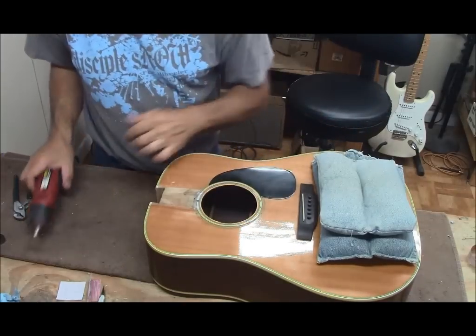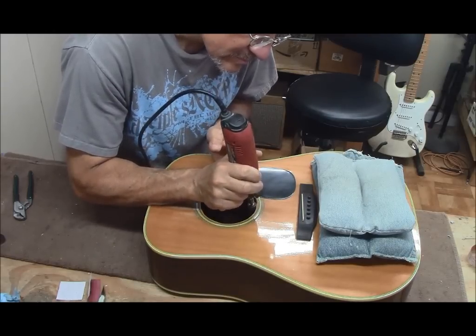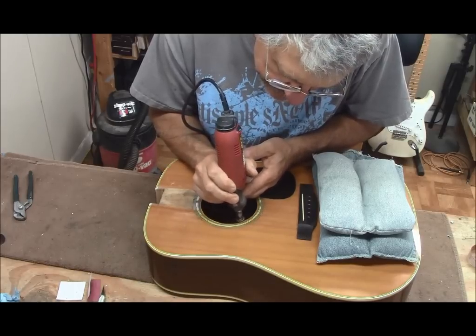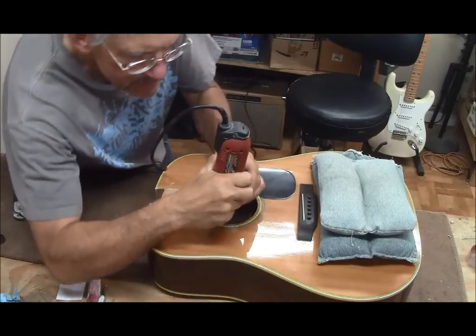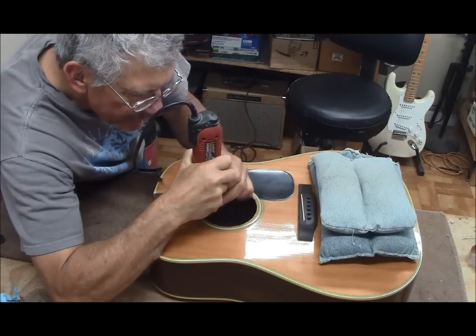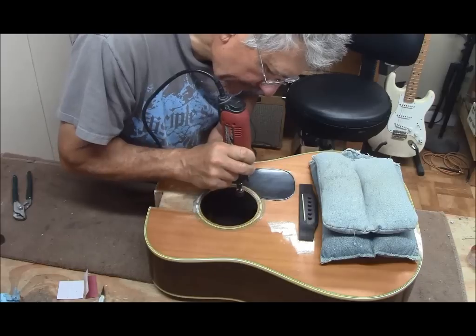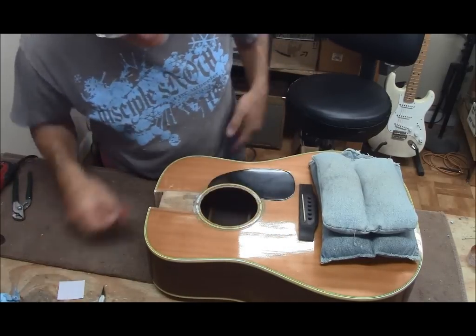Okay. Now I've got this mark, and that's going to be a little too much still to hand sand, so you come in with the Dremel and get it close. We're getting pretty close now.